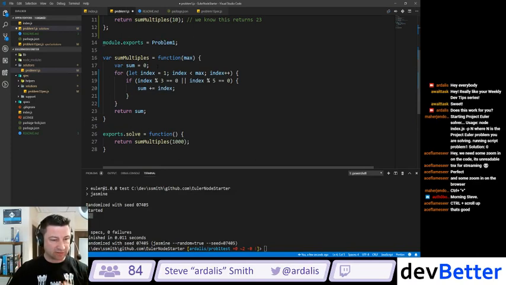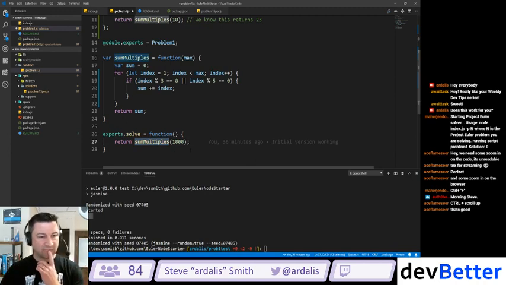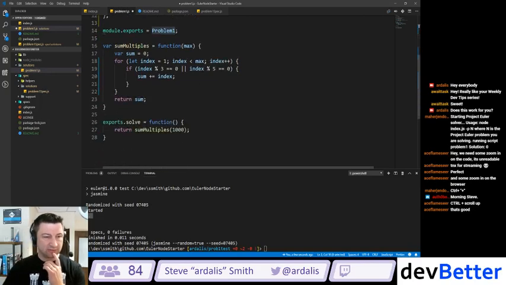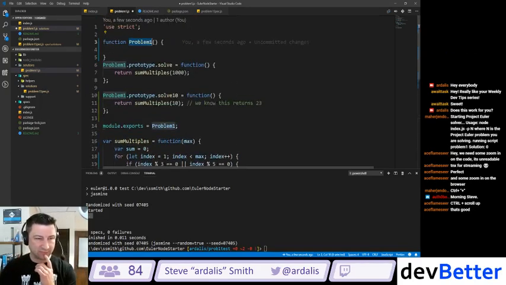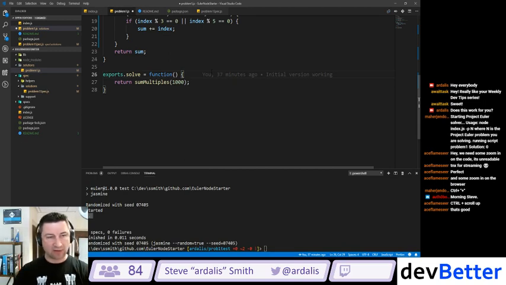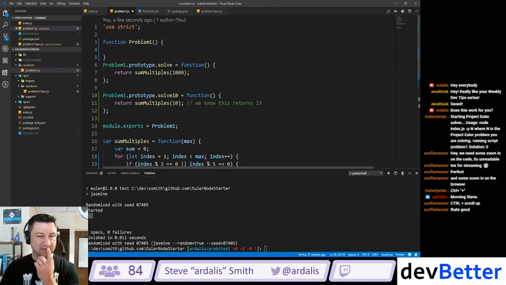And the other question is, does this still work? Well, I guess this still works. But should this change? Because this should probably be newing up problem 1 and calling its solve method, right? And its solve method should probably take in the argument.